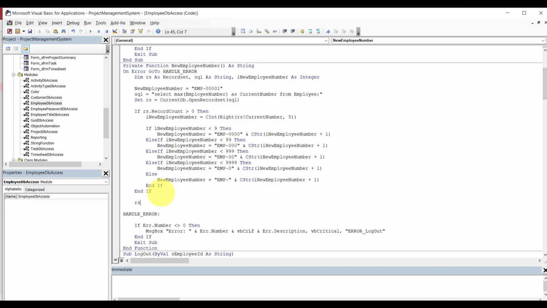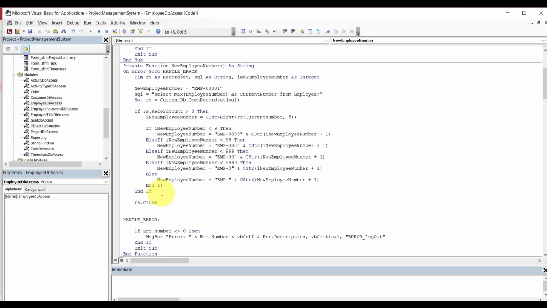We want to say OS, close the connection string, not record string, and then dispose this record set. All right, so that's done right there. I'm going to copy this name down here, so if we get any exception, we know where it is.